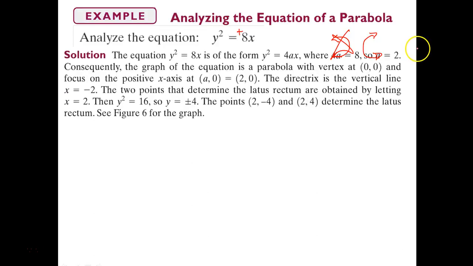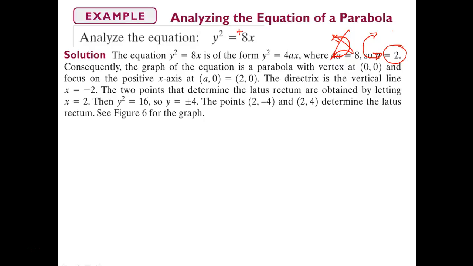and look at the y squared equal to an 8x. So I have another one that is just an x squared or just a y squared. So I know it's a parabola. The y is squared, so I know it's a left or a right. Now I look at the coefficient, and the coefficient is positive. So I know I'm opening to the right, and it looks something like this. That coefficient I'm going to set equal to 4a and solve. And when I find my a value, that a value of 2 tells me how far away the focus and the directrix are from the vertex.